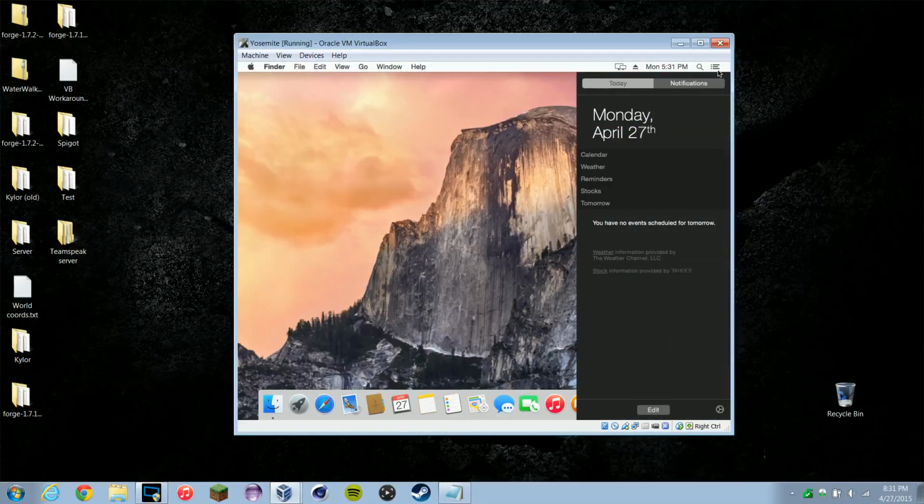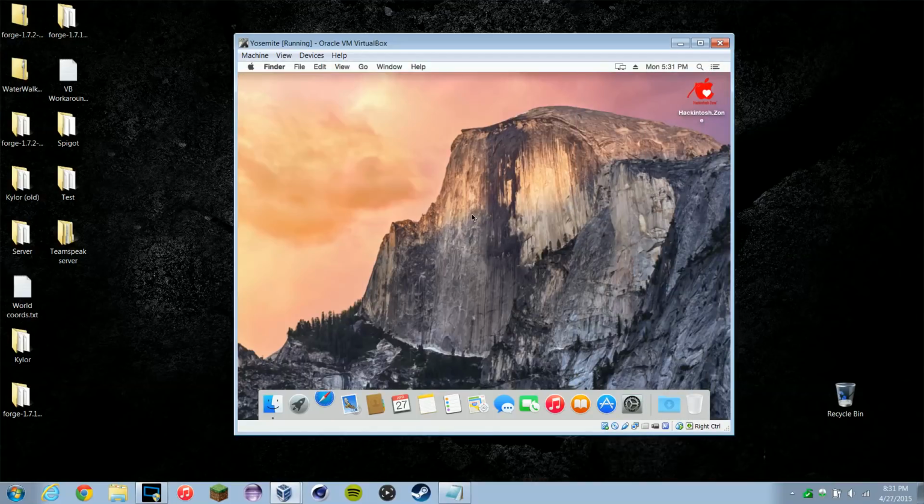Something will come up over here that it's like rebuilding the stuff or whatever. That usually takes a minute or so to pop up. If it doesn't pop up, then we'll just move on. There it is. See, warning, do not restart, whatever. It is configuring your Hackintosh. It'll go through a couple things, and then it'll say it's done, and then you can move on. So, as I said earlier, I will be posting another video soon about optimization, as well as other stuff just to rough out the edges.